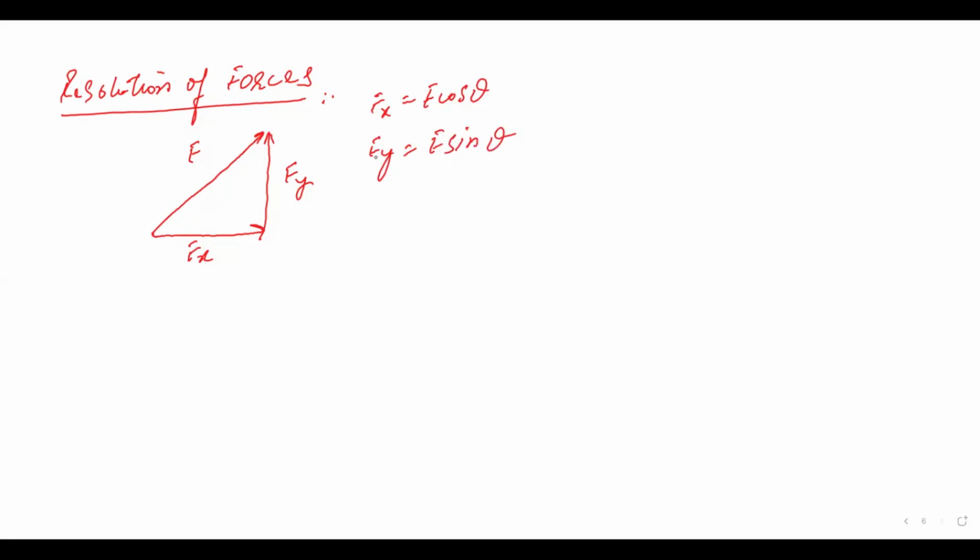So we have got this sort of a thing: Fx could be F cos theta, Fy could be F sine theta. But the problem is that whenever you are given problems having a slope, for example, you've got a slope over here, right? And you've got an object over here, right? And now there are some forces acting on this object. There must have been a normal reaction. There must have been some sort of a friction. There must have been some sort of a weight as well, right? This is going to be the tension. This is going to be the weight. This is going to be the friction.